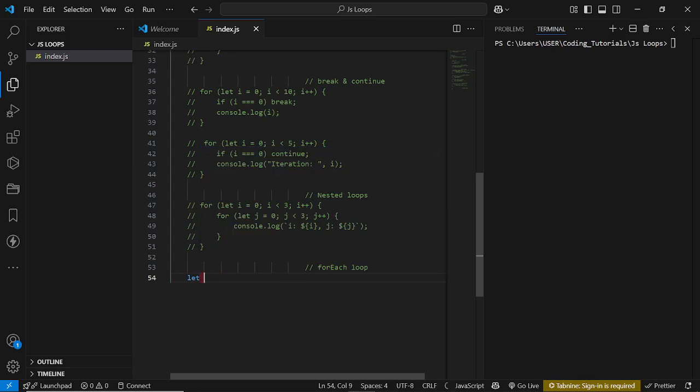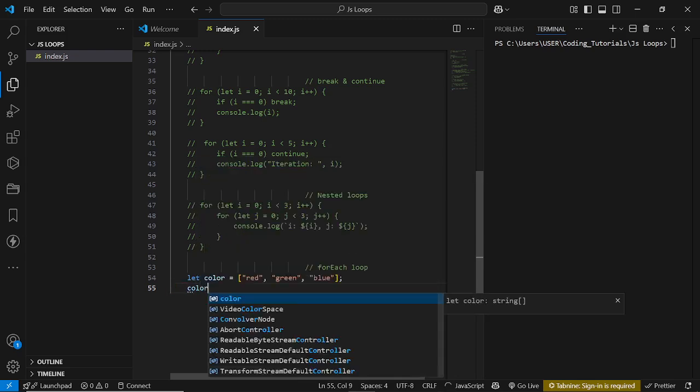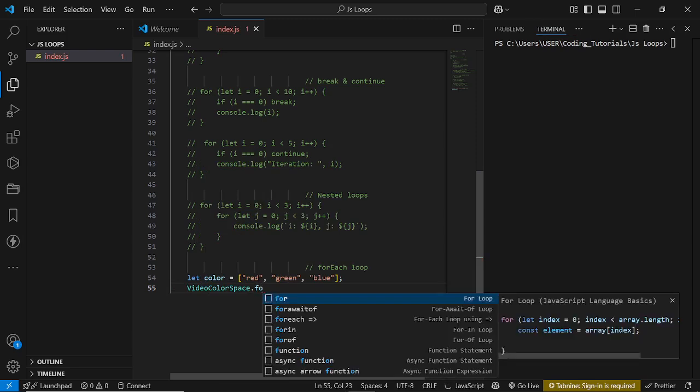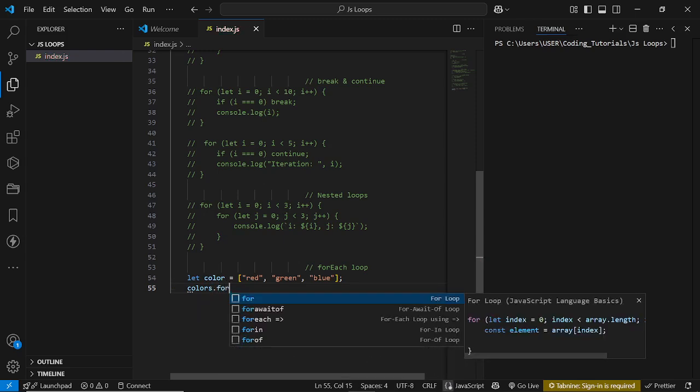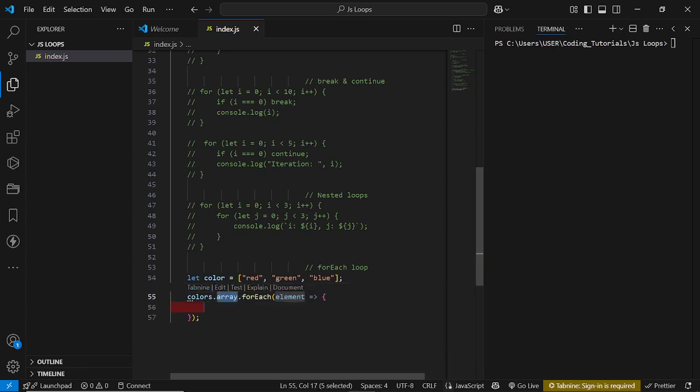So let's use colors. Let colors be equal to your array: red, green, then blue. So colors dot forEach.